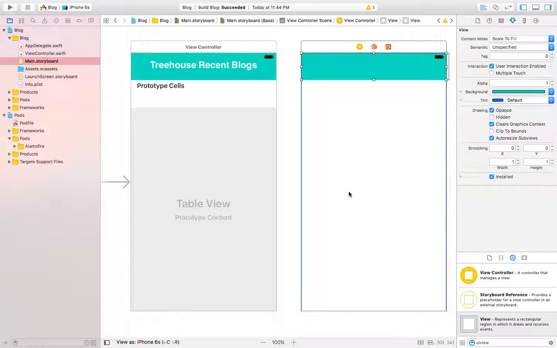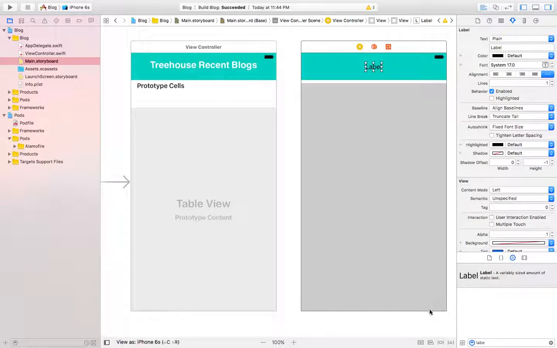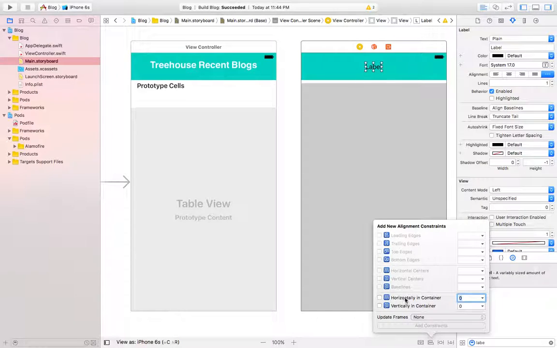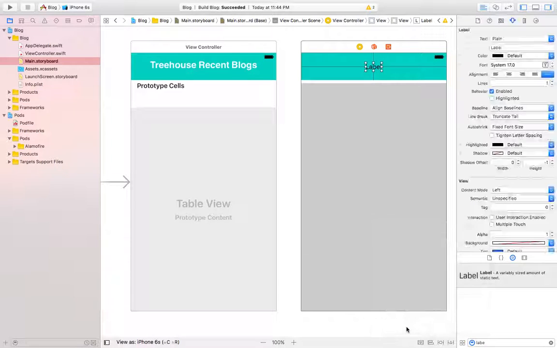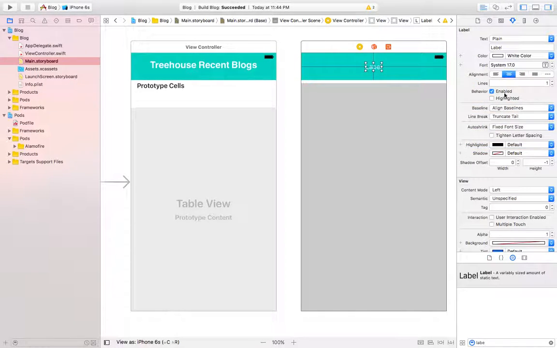So let's again change the color to make it the same. Okay, now we will need to add a label to it. So this is the label. Now let's pin it to the center by doing horizontally in container and vertically in container, and then items of new constraints, add 2 constraints. So let's center align it and change the color to white, and let's change the font.